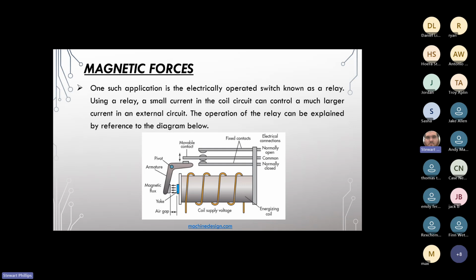If we apply a voltage and current to the coil, that will energize and create a magnetic field in the former, pulling the armature towards it, which will then push that movable contact up, thus creating a remotely controlled electric switch that does not rely on Wi-Fi.